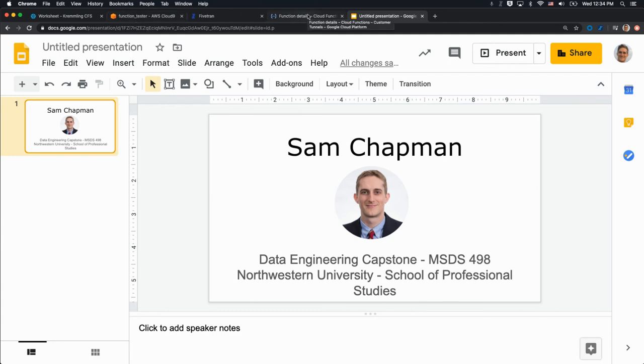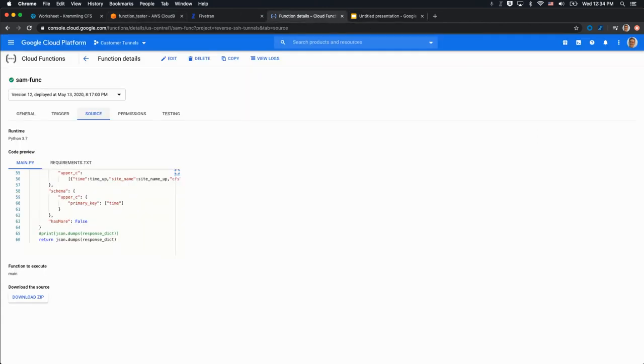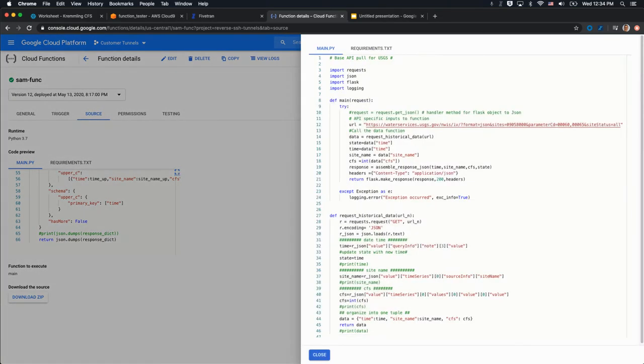First, the Google Cloud function. This Python function is calling the USGS API to pull river flow data for a popular rafting spot on the Colorado River near Kremmling, Colorado, commonly referred to as the Upper Colorado. The data we are looking for is cubic feet per second, or CFS, which provides the river flow. The cloud function calls the USGS API, pulls out the CFS information, and then sends off a Flask response. The code is deployed in GCP, but just as easily could have been deployed in any other cloud function application.